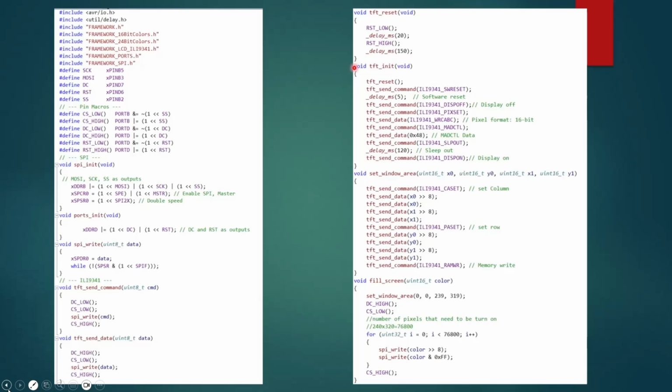So now here we are at the TFT init. Now the initialization, I showed you how many commands we had, and you could use many of those commands just to initialize and get different results on how things get displayed. So I took the smallest subset that I could.